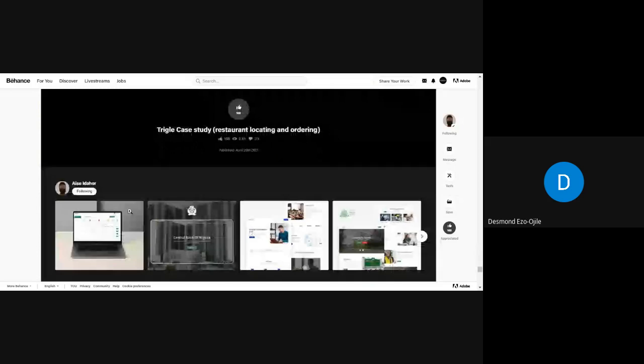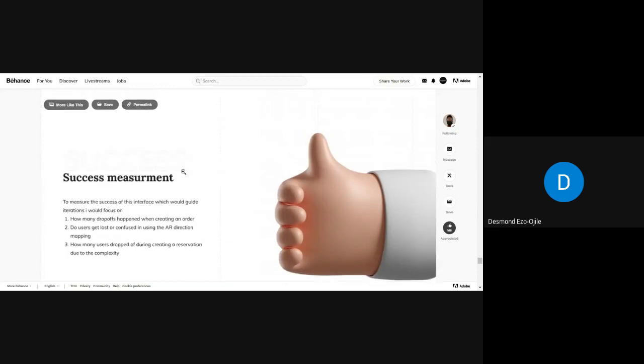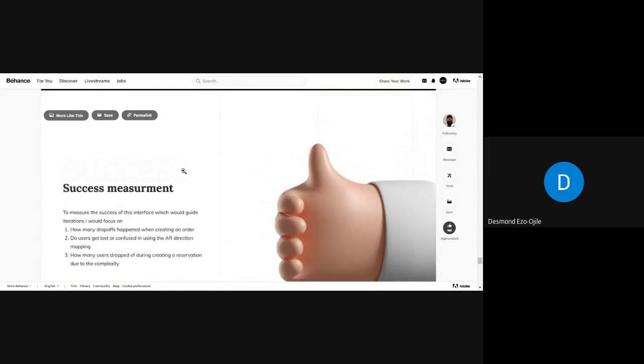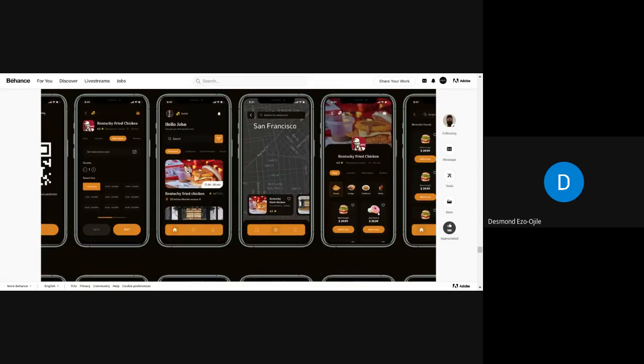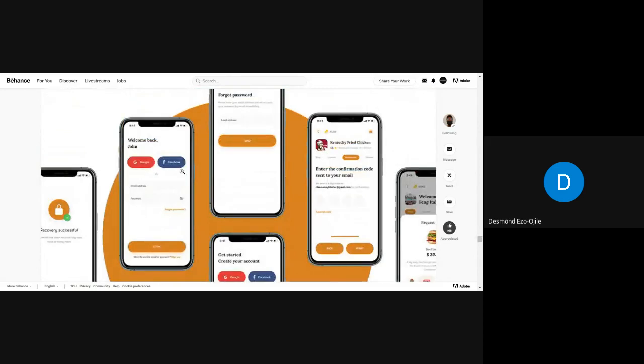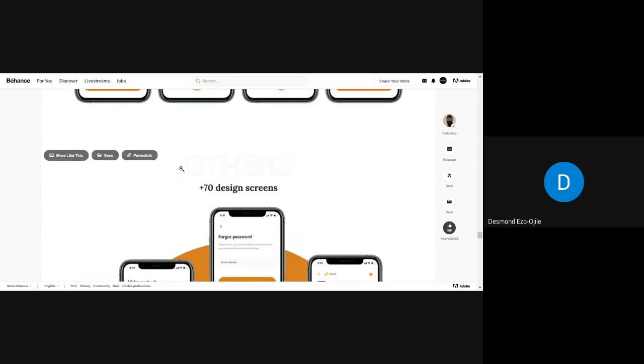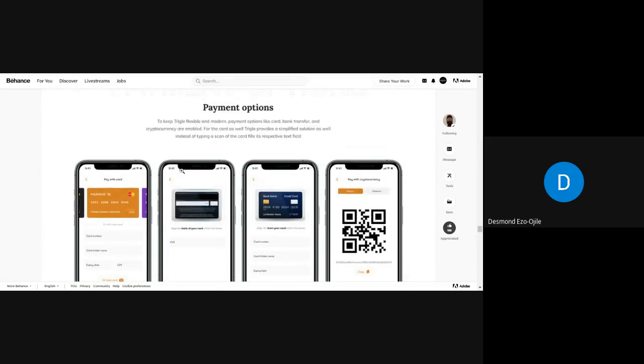So most employers now, if they want to employ you, it's more for product-based companies. What do I mean by product-based companies? Because like Flutterwave, Paystack, those guys are more focused on their products and how they solve the problems of their users. So for product-based companies, they want to see the thought process of every designer they want to employ. So the best way to depict your thought process is using a case study.